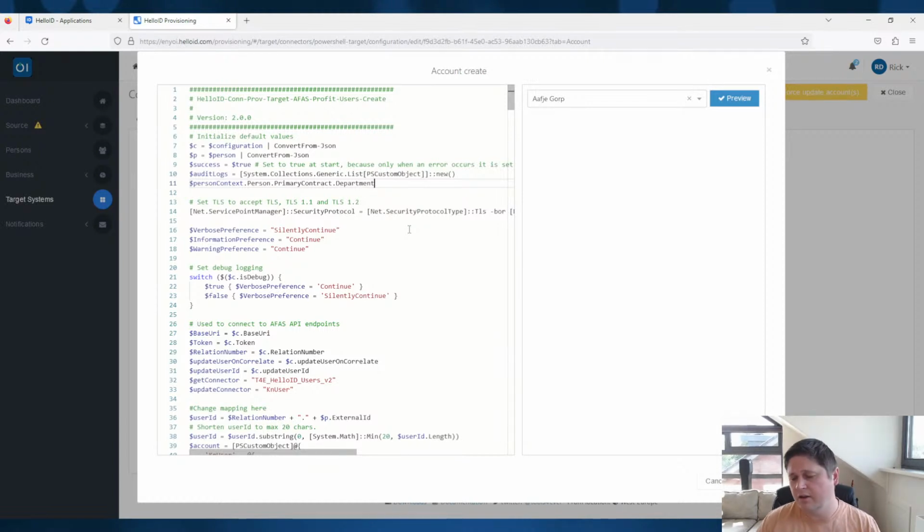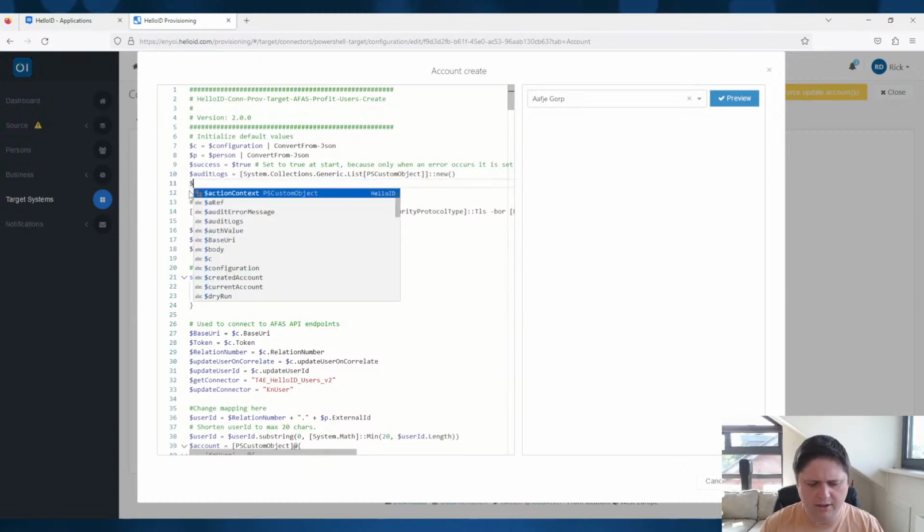I could use that, but in this case it's easier to use the mapping, of course, because I already have the department map. So you don't want to do this in code, but you want to do this in mapping, because then it's easier to see what happens in the future, and also easier maybe to change how the department is sent to a target system. So please do not use the person context per person a lot anymore. I think mostly focus, or try to focus as much as possible, on the mapping with the new system. But it's really neat that you can use this new autocomplete functionality to help.